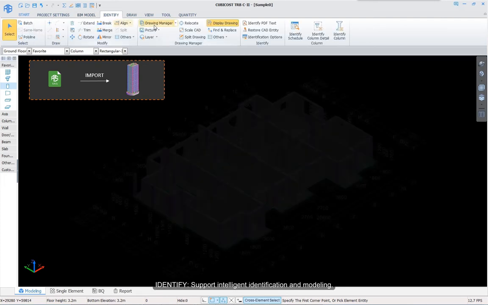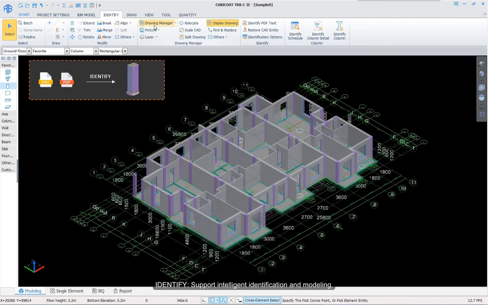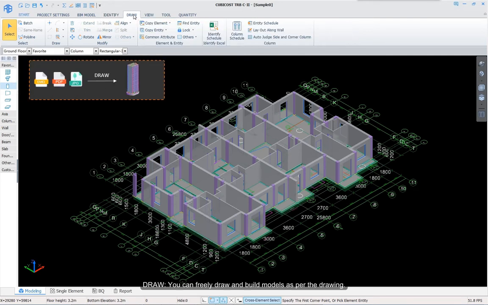Identify, support intelligent identification and modeling. You can import drawings in multiple formats, DWG, PDF, JPG, and quickly identify models and reinforcements. Draw, you can freely draw and build models as per the drawing.